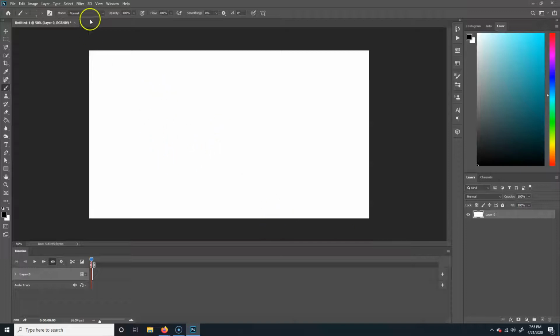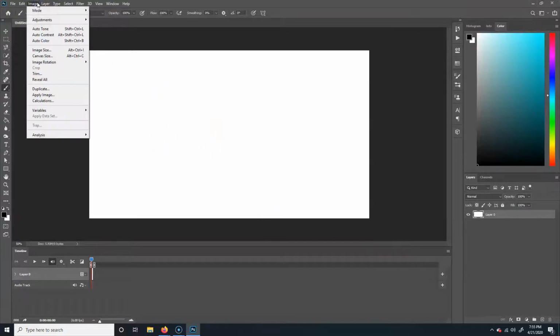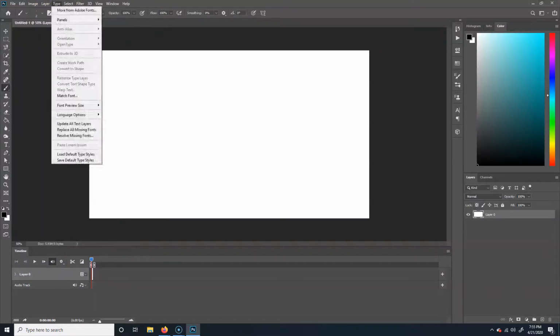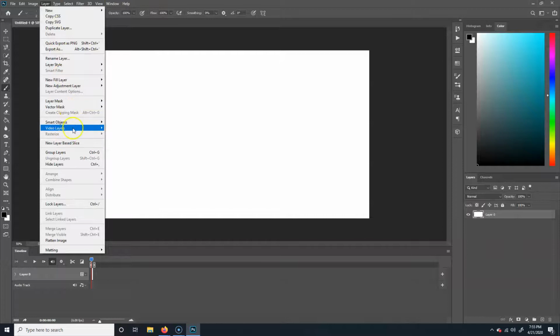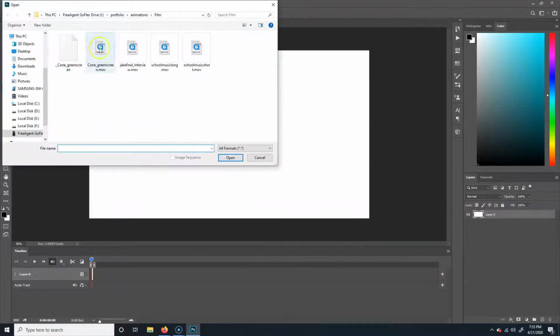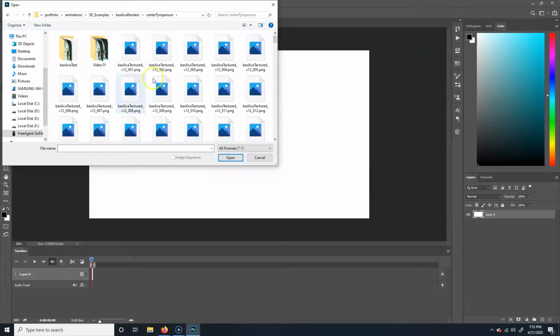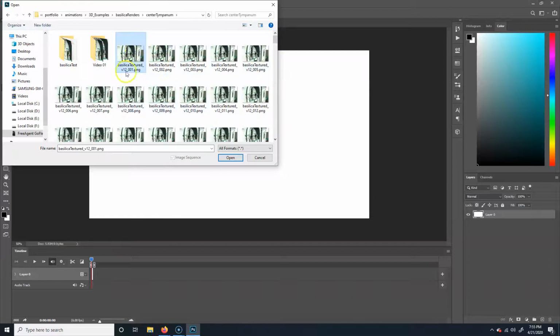So anyways, when you go to bring it in, you're going to go to Layer, Video Layer. You can do New Video Layer from File. And then you're going to have a big long list of all these. Actually, you know what? I could probably, hang on a second. Let's do 3D examples. Okay. So this is something I did before. It'd be the same thing.